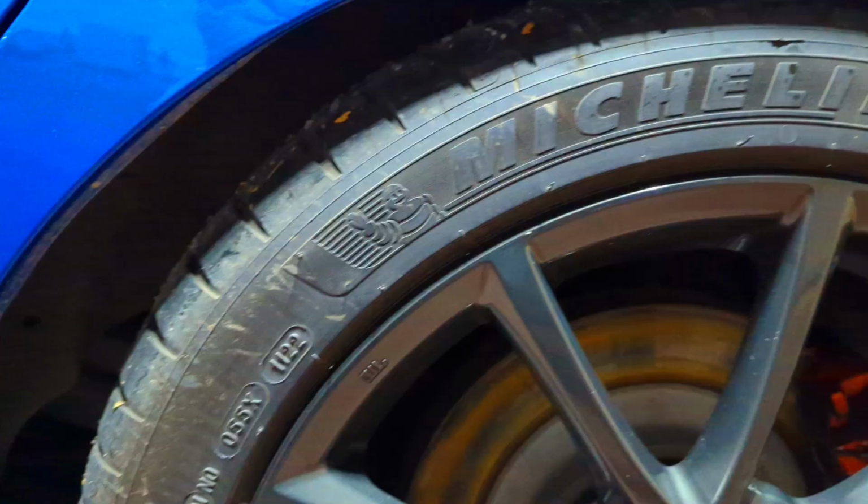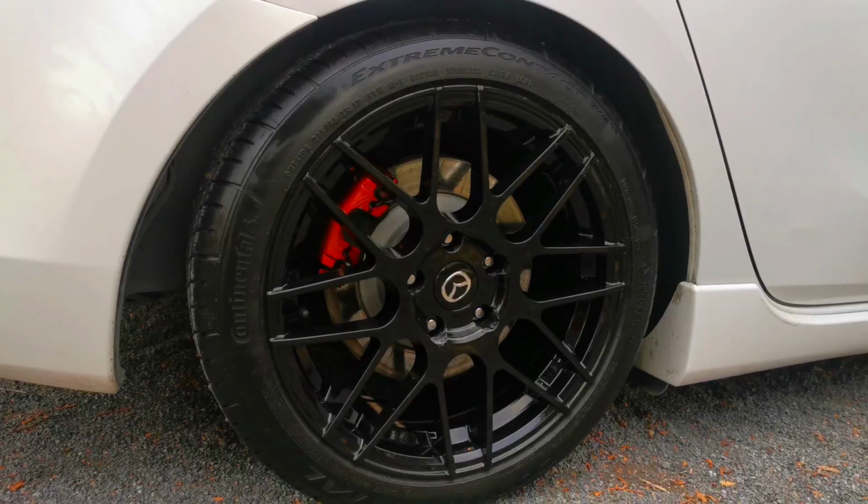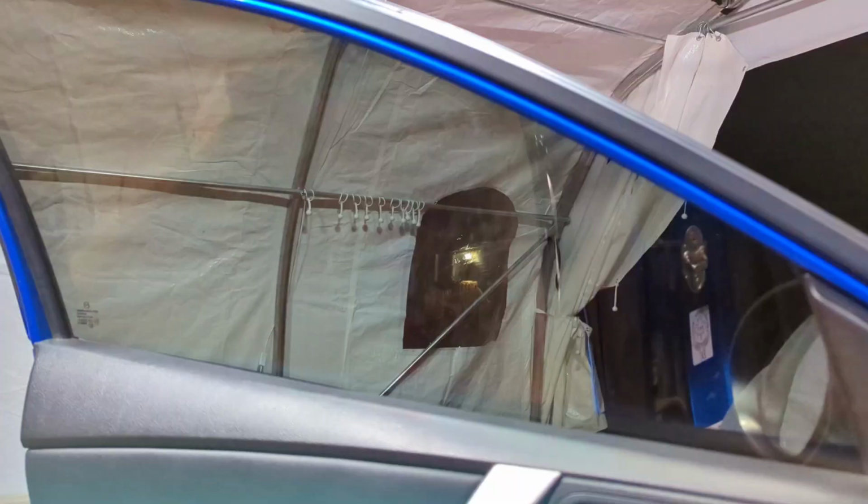So once I had the wheels on the car, the tires needed to be replaced. So I got a set of Michelin Pilot Sport 4S. The tire spec is the same as what I previously had on the black wheels, and it's 215/45R17.